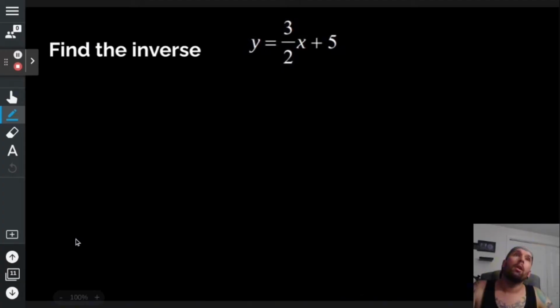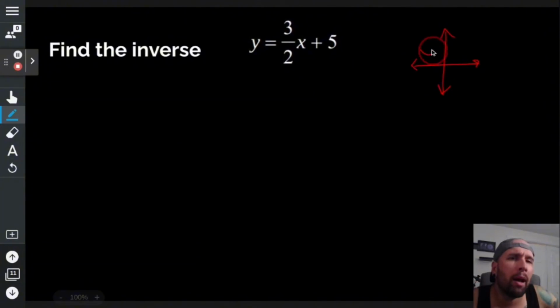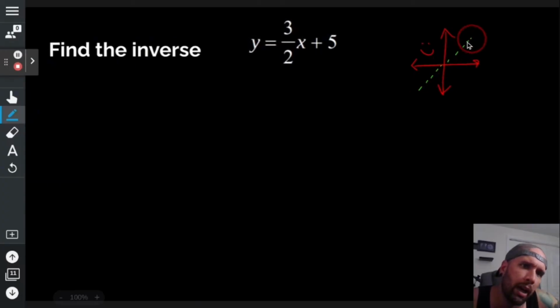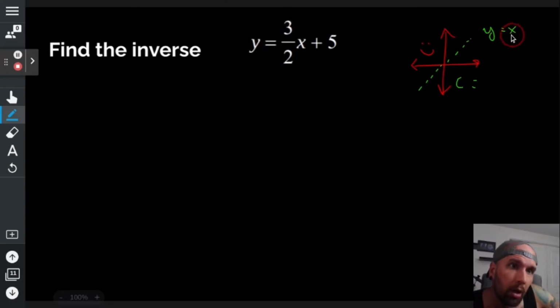Find the inverse. The inverse is literally the mirror image when you swap x and y. Graphically, if I were to give you a coordinate plane and put a smiley face right here, the inverse is like pretending there is a mirror on y equals x. If that smiley face looked at that mirror all crooked, it would end up looking like that. That's what the inverse is. I'm not asking you to graph it, but the key thing here was y equals x. The inverse gives you a mirror image over y equals x.